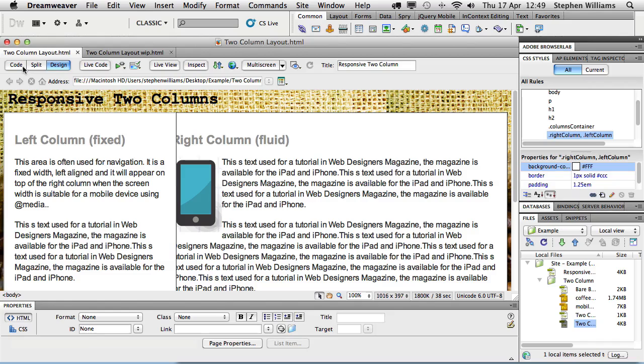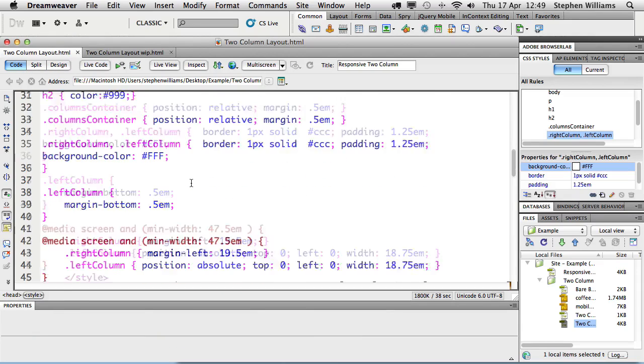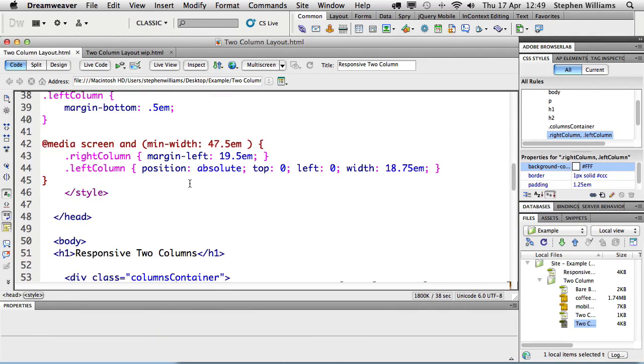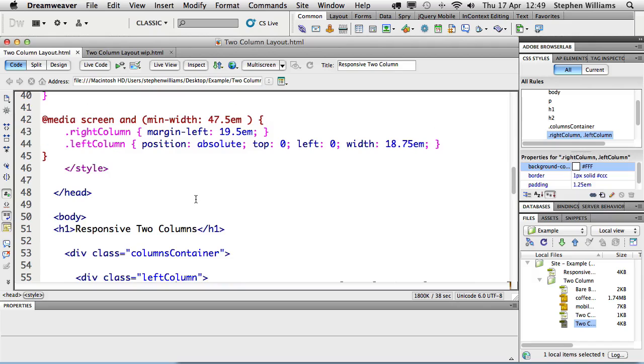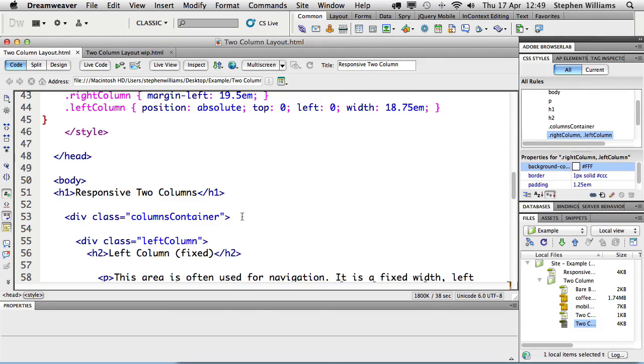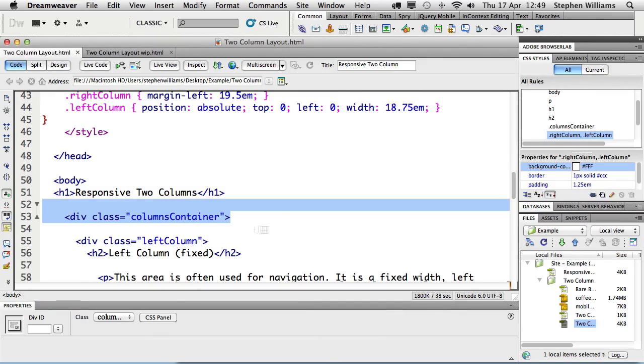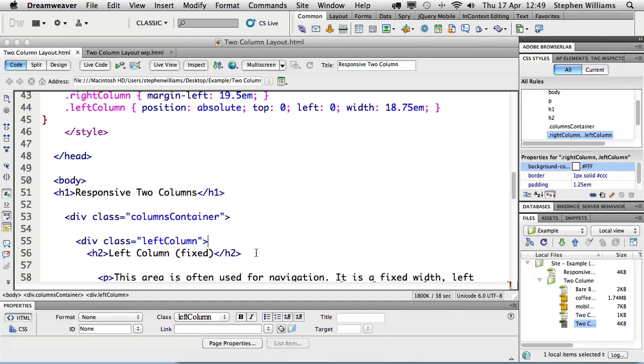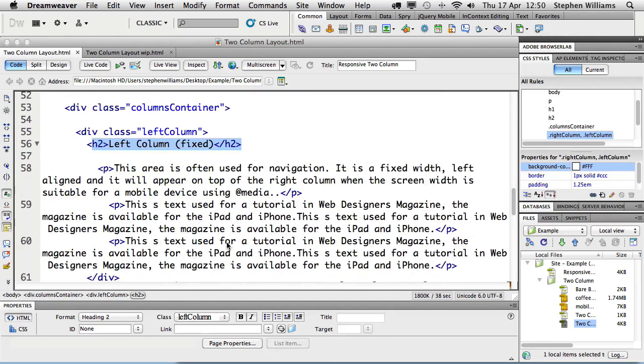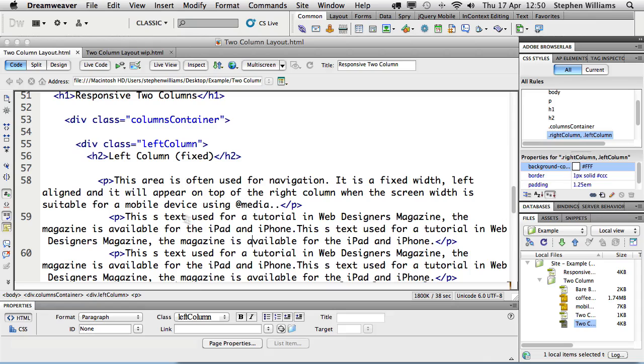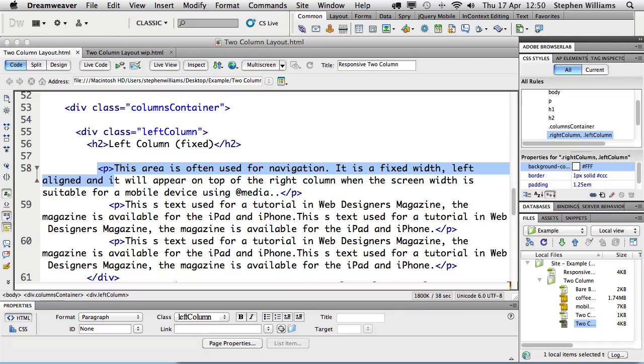So let's have a look at the code. First of all, the HTML. Inside the columns container, we've got the left column and the H2 text, which has remained the same. And all I've done is added some dummy text, which runs from here all the way down to here.